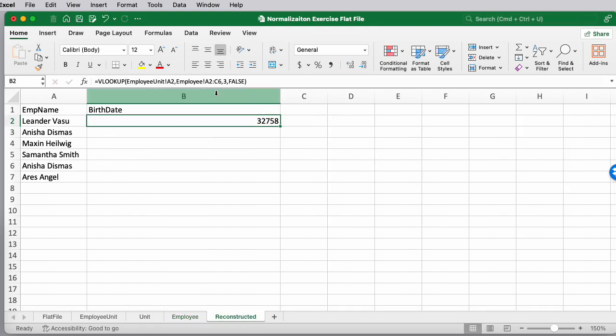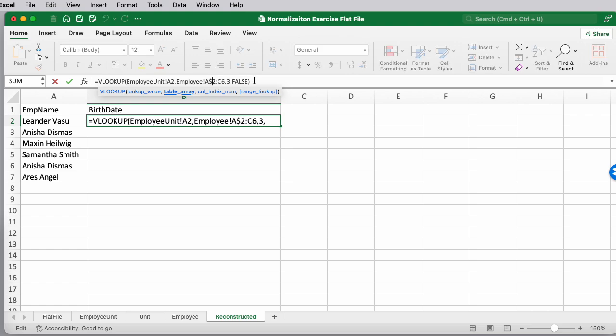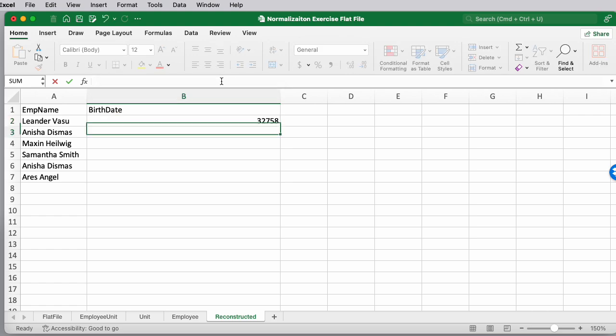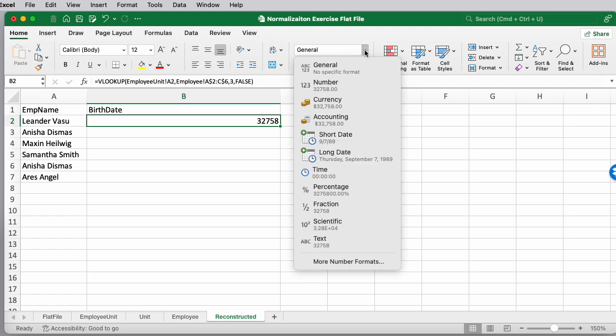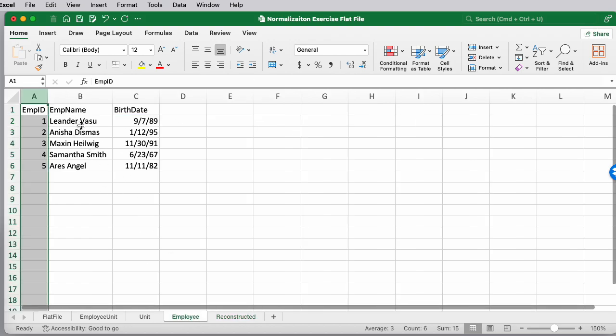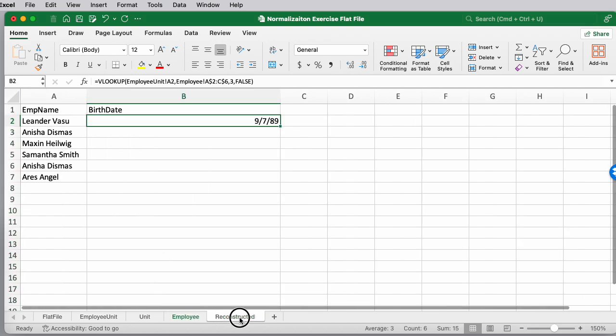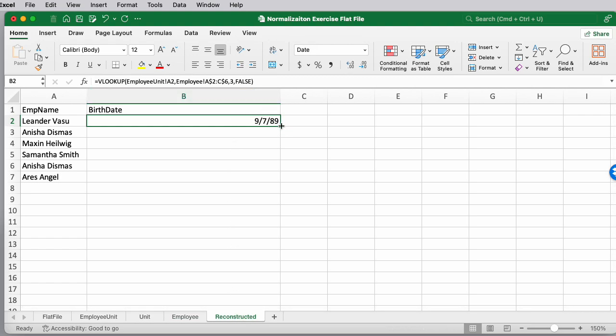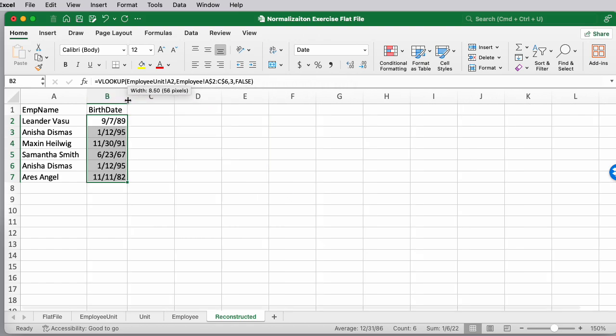And the funny thing, see that's a number? Did I just tell you a minute ago that dates are a number? Put that in there, and up here I need to format this as a date. Where's date? Short date. Look at that. Dang, that looks good. You've got my $signs in, and then I paste it down. Wow, that is awesome. All right, so that's birth date.